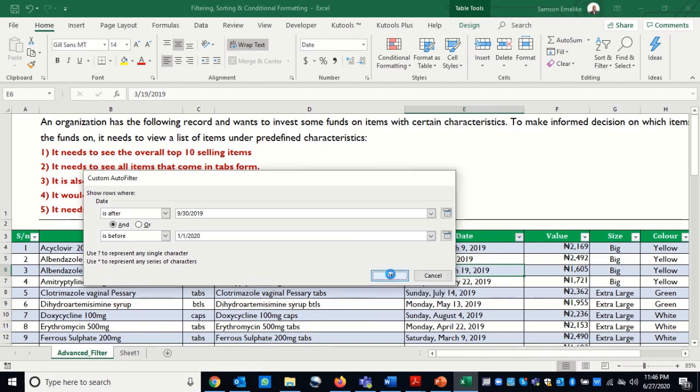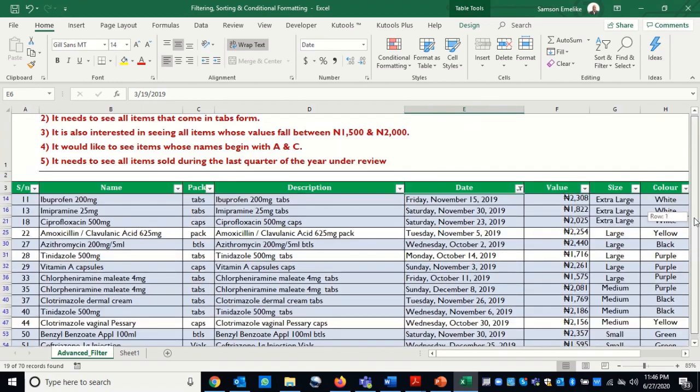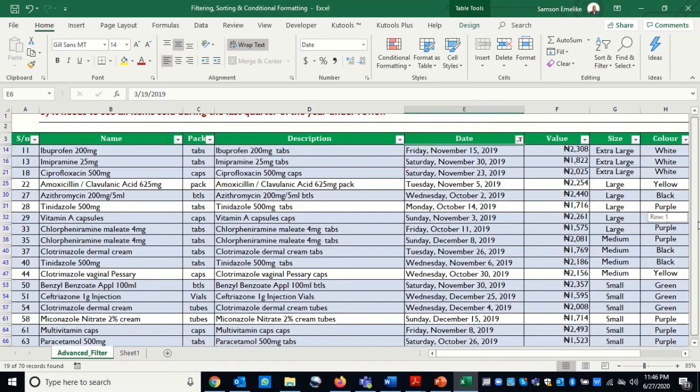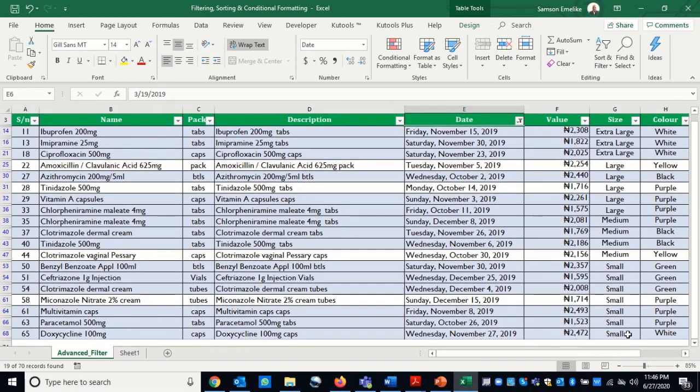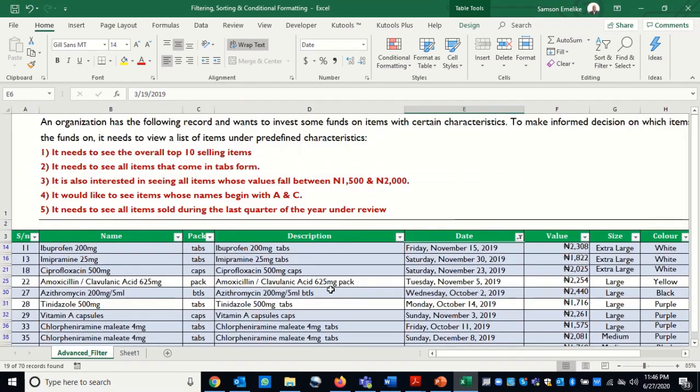All right, so we click this, we okay this. And then let's see the dates that have been filtered. So we have November here, we have October, we have December. All right, so we have filtered October, November, December, which is the fourth quarter of the year. So with this filtered out, I can print and present to management to make their decision.